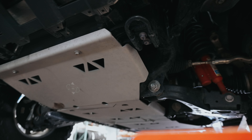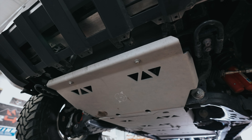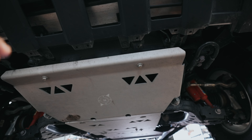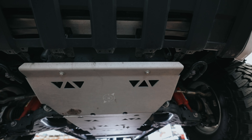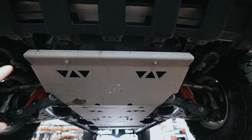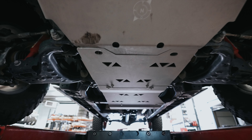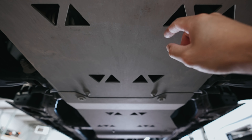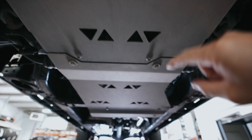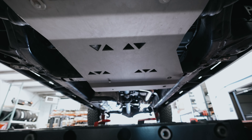Very different styling — these diamond cut-out holes add a little bit of a touch, and then we've got flared sides for added protection. In the front, that's just to divert the air and add some styling points instead of just having a straight cut-off section. So this is the front skid, then we have the transmission skid, and then we have the TK skid.